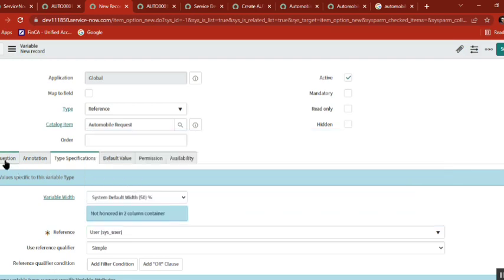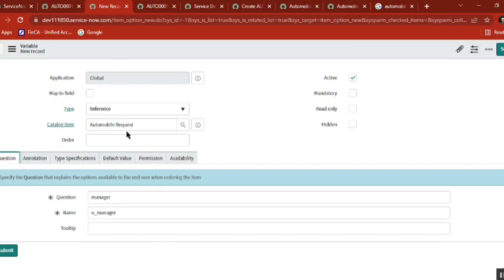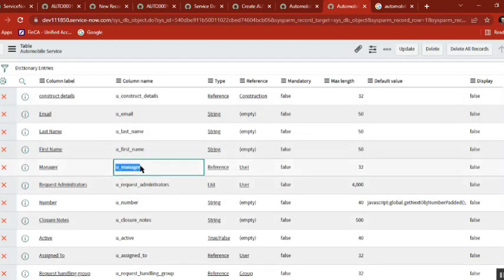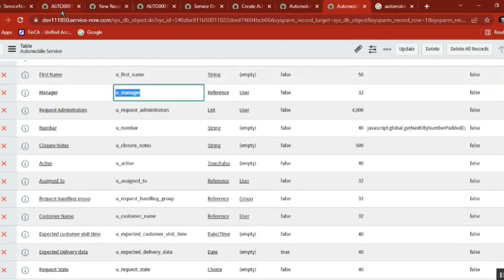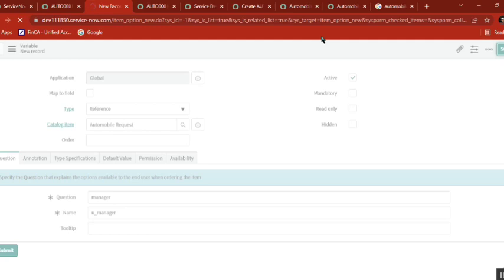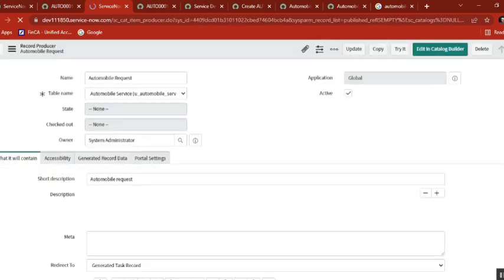So see here, the main important thing here is this field. I am passing the same value which is there in the table also. For others I pass different values. So let me submit it. I will tell you. So this one is fine. Submit it. Now if you see the record producer.